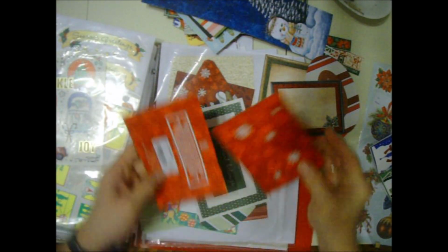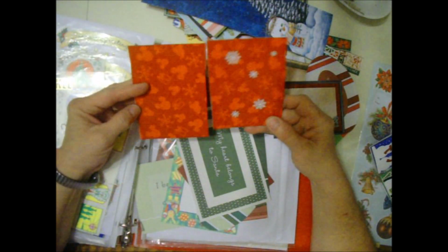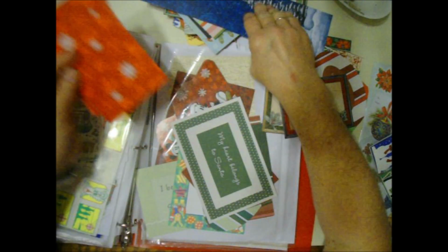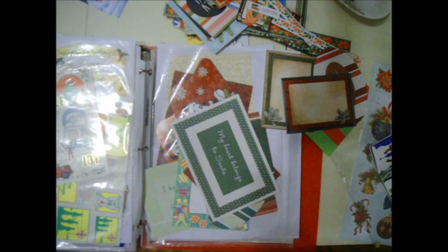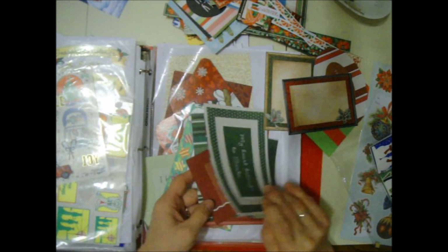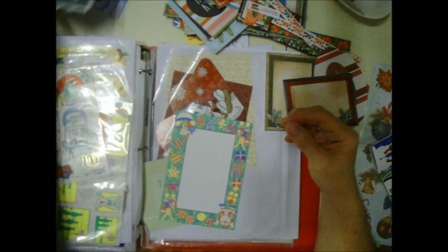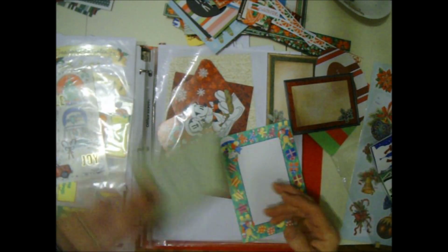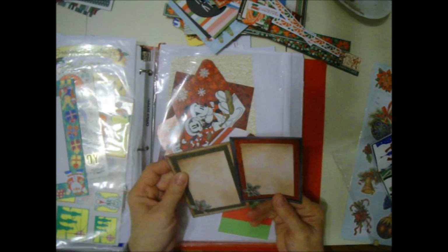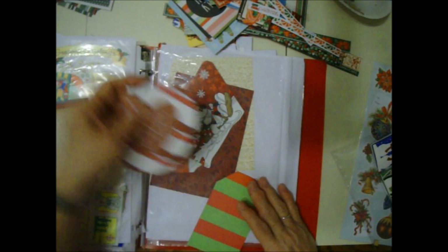This is some packaging from something I bought. I think from a nightlight I bought. It's got Mickey on it, and I put that with my scraps. I can make a tag on that. I think I will decorate these, because otherwise I probably won't even use them. I'm going to add some embellishments to those. These are great as is, because I can write something on there. There's another one of those.